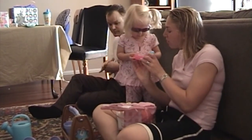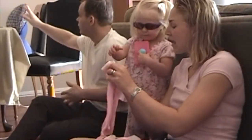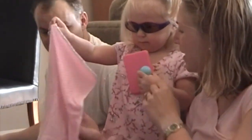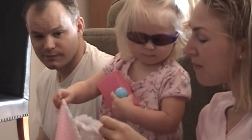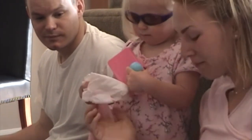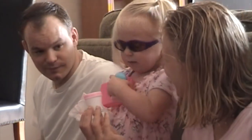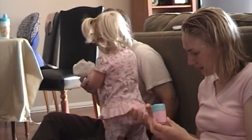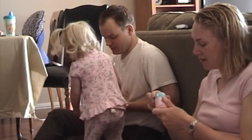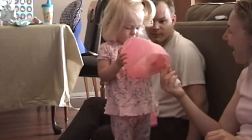Here's where you can keep the wipes for your baby. Here's a little towel in case you need to burp your baby. Here's the diaper for your baby. You can put this all on Ella, baby. What's this? Baby lotion. Do you like lotion? I think you do. Oh my gosh, is this real? No. Baby powder. Wow, baby powder. Oh, Natalie.